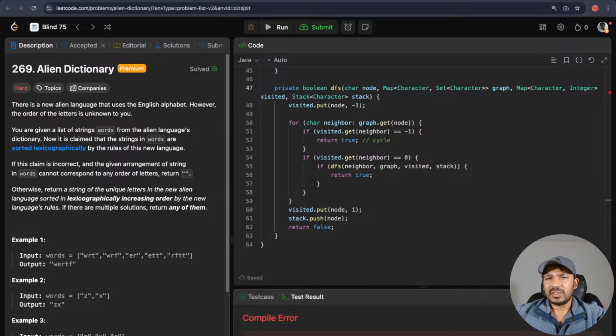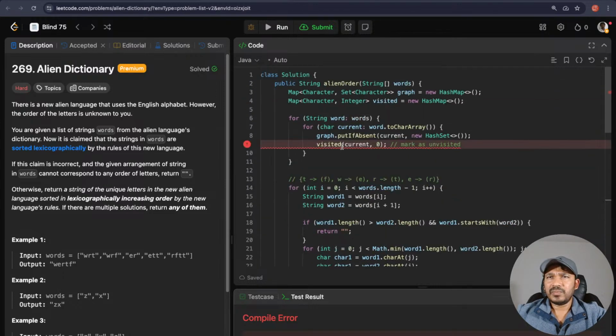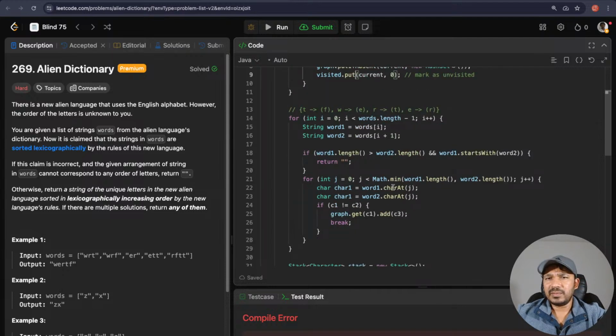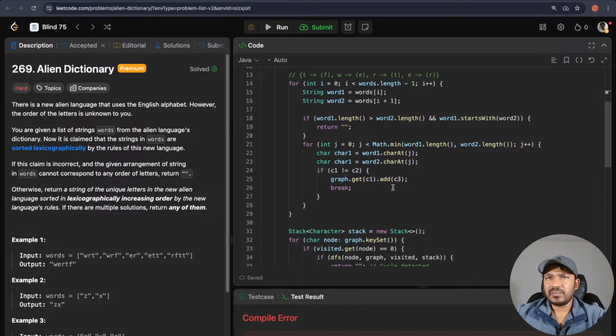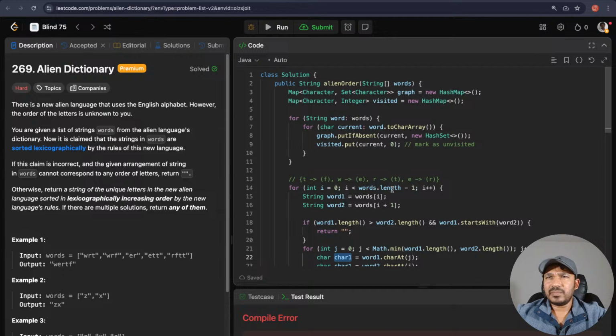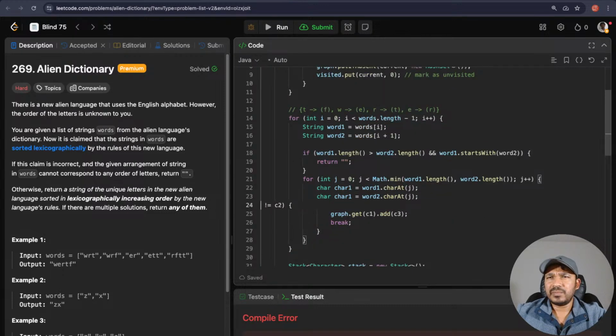Okay, so I should do visited dot put, and then char one, char one not equal to char two.